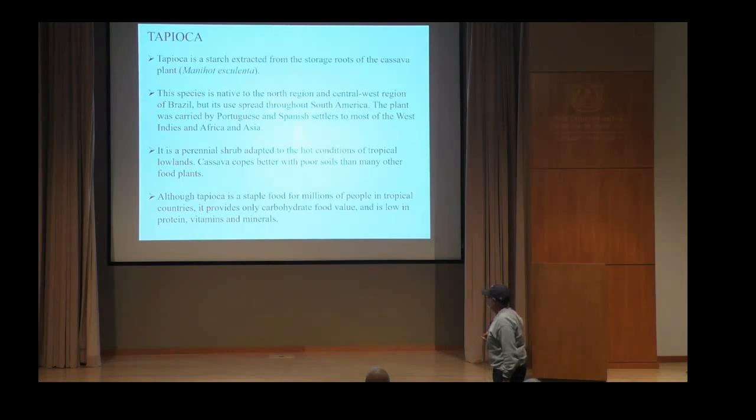For millions of people, it provides only carbohydrate food. If you think this is the crop that is going to keep you alive, yeah, for a while, and then you die of all kinds of vitamin deficiencies and almost no protein. So if you want a starch, this is the one, okay?